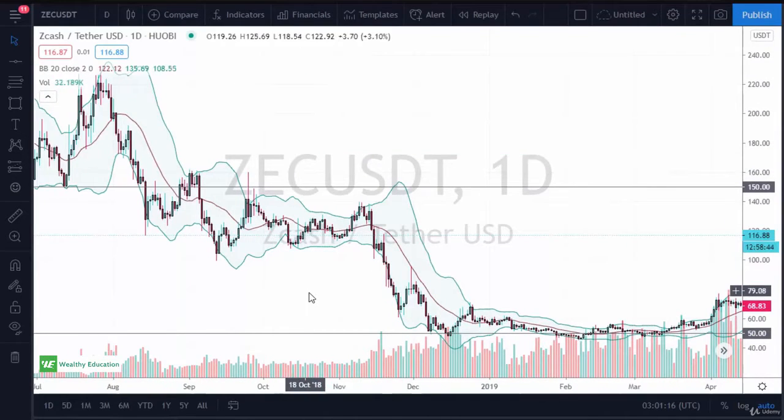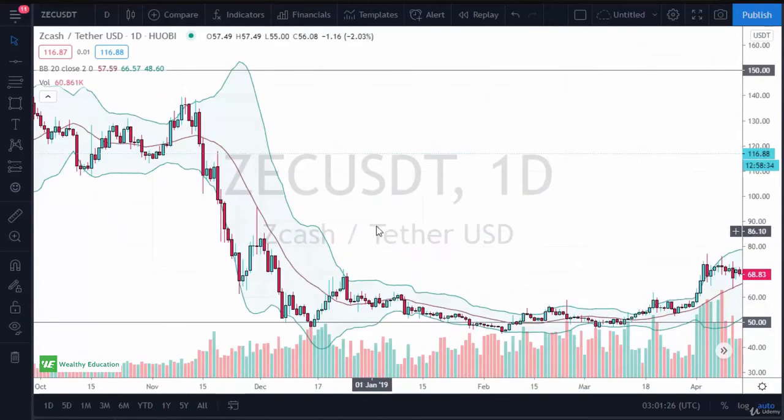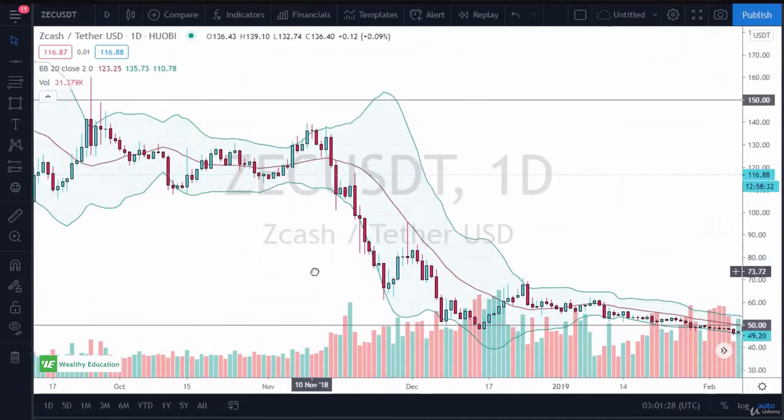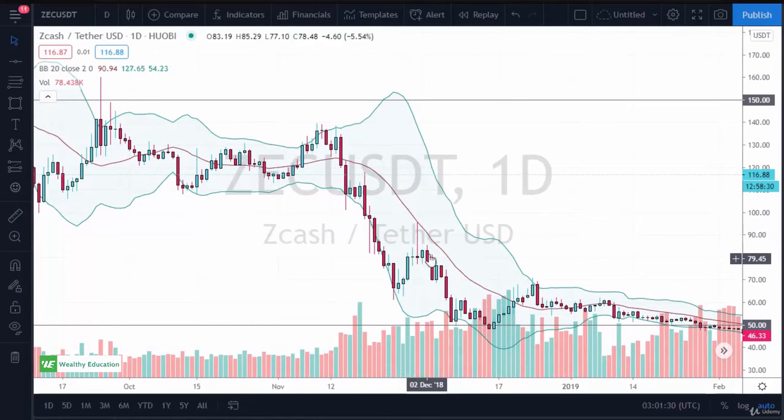This is a very interesting setup because we had been going sideways. We definitely broke down, but notice how we fell, got a little bit underneath this Bollinger Band, the -2 standard deviations, and then we formed this massive shooting star that touched the 20 SMA, and then we broke back down. Pretty straightforward setup there. Risk to reward probably left a little bit to be desired.